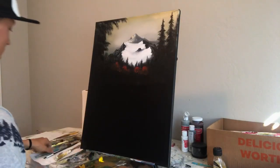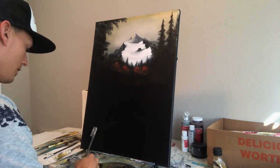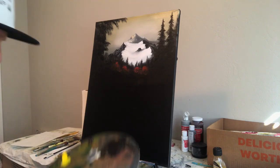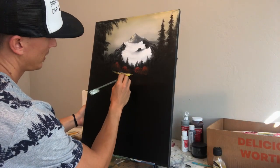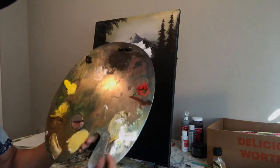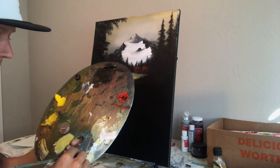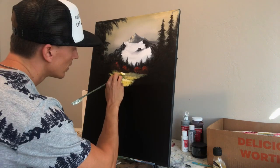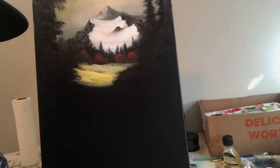We'll add a little, kind of a little field, a little clearing. Oh, and because I want this kind of an autumn picture, I don't want too much green. I'm going to use some yellow and yellow ochre mixed with white. See kind of what color that gives us. You just get a little bit of white paint on the end of your brush and put some highlights on that grass. A little bit of a clearing there.